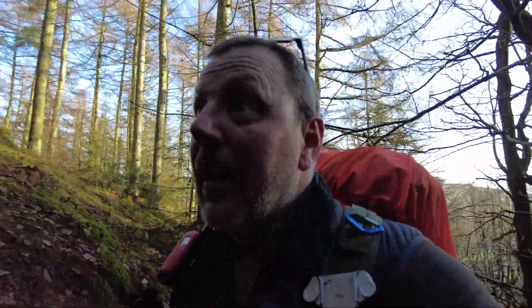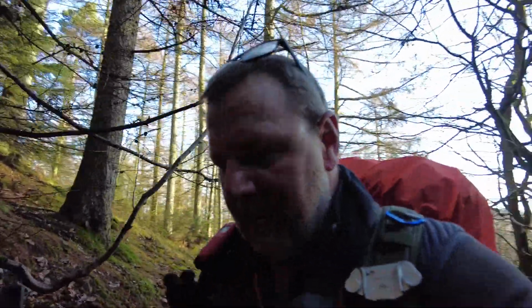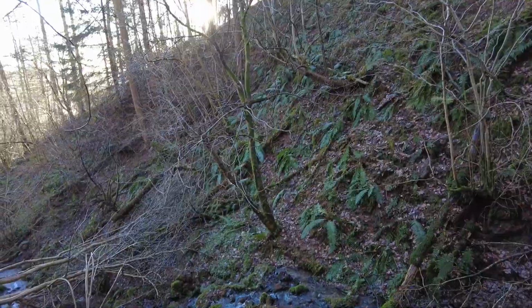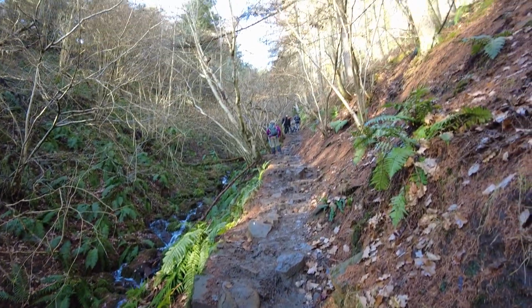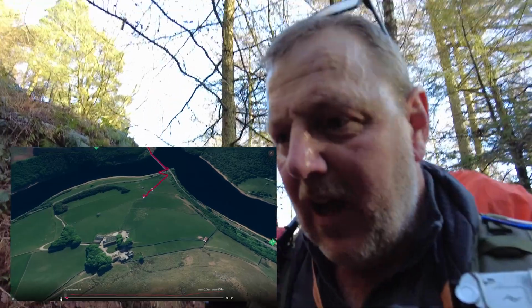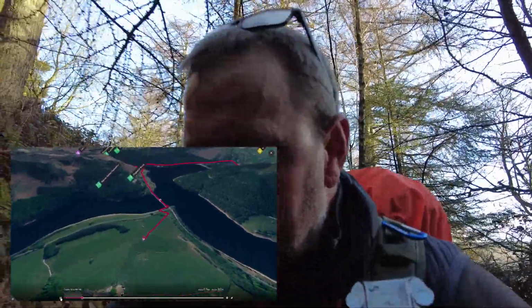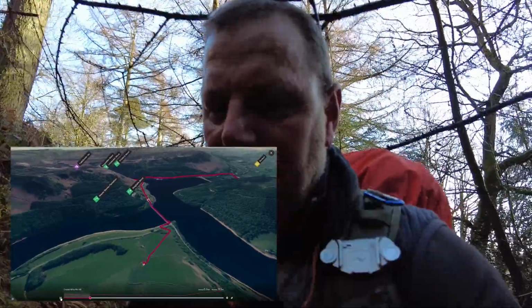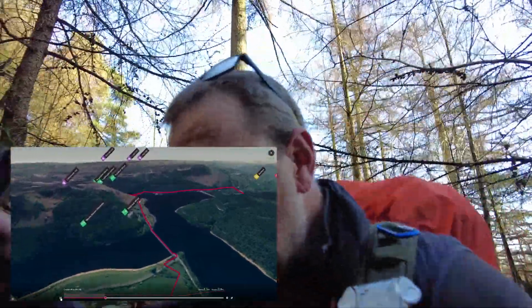So we are on our way up Win Hill as promised. Now, Mr. Morehouse says this is quite steep. Quite is the understatement. It's bloody steep. It's muddy, it's boggy, and it's really hard going on the legs, especially when you've got all your kit on your back. But we're not going to give up. We are going to get to the top, even if it takes us 3 days to get there. But yeah, by God, it's a steep one. Be prepared for a good walk if you come in this direction.